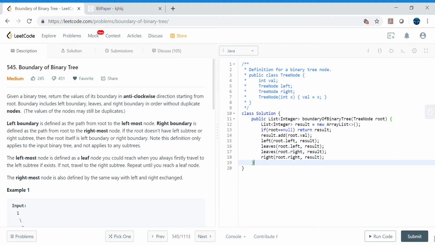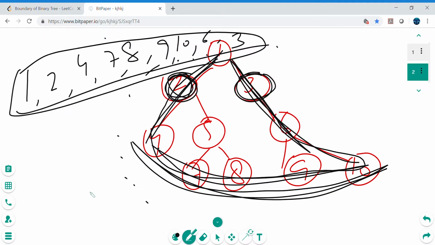Result, right? And once I'm done with that, go ahead and return result. That's it. So now this is like skeleton code, like this is how we are planning to do. We are adding root, and after adding root we are just creating one method that will take care of the left boundary children. There is another method called right that takes care of the right boundary children.